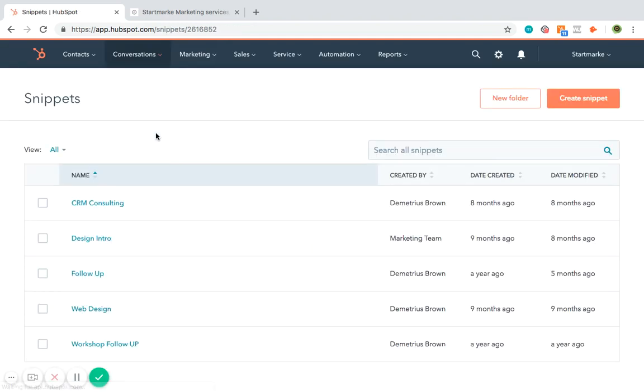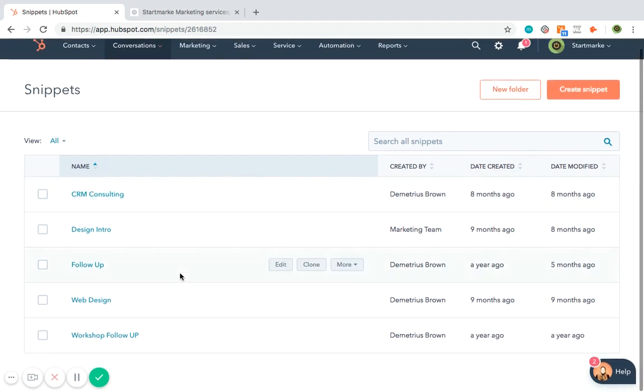And Snippets is a really cool tool. It's one of my favorites, actually. Snippets is a tool for automation. So let's say you're sending out redundant emails, or you're setting up redundant tasks within your team, things that you should just have automated at this point. That's what Snippets does. So Snippets and templates. We'll jump into templates after Snippets, but Snippets is a tool where you can just type in a custom hashtag, and it allows you to populate that email or that message or that custom copy. And you can edit a snippet, you can create a snippet, or you can manage your folders.